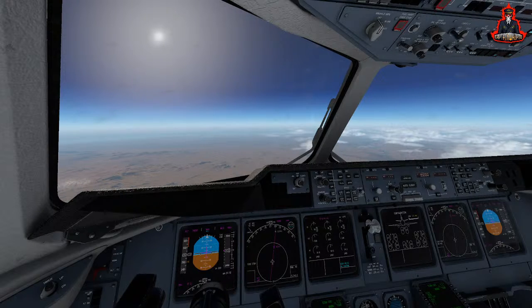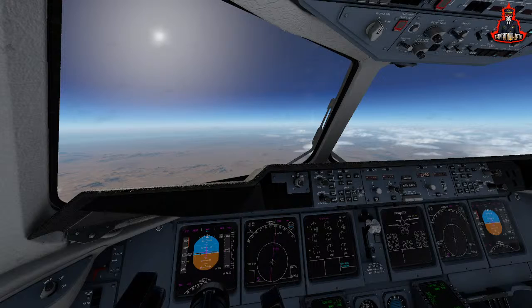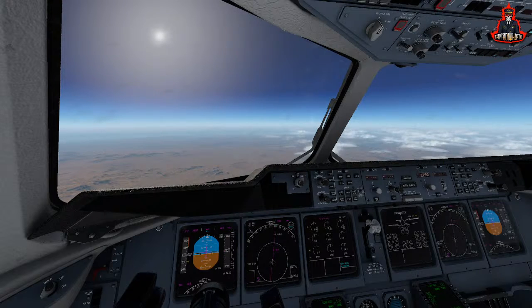I'm gonna see where we're gonna park. There's so many damn places to park. It shows all the places to park. Park in the AA terminal, which is like 49 Alpha, or Terminal 4.